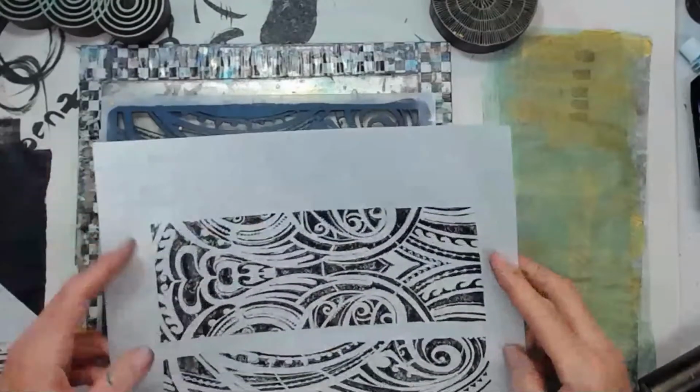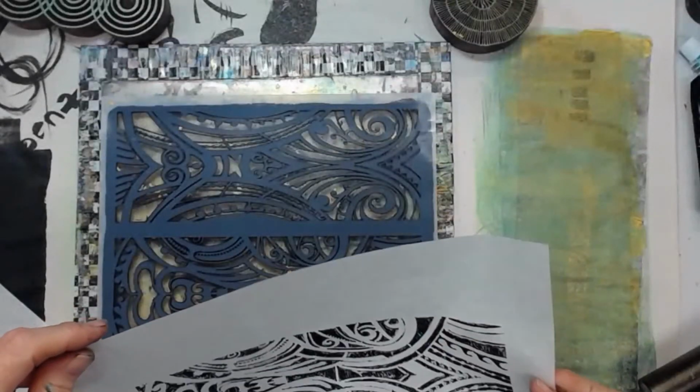Okay. Oh, look at that. Look how it's got the metal in it, the foil in it. Can you see any of it? See the little sparkles in there? That's kind of cool.